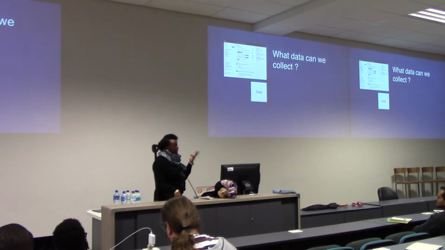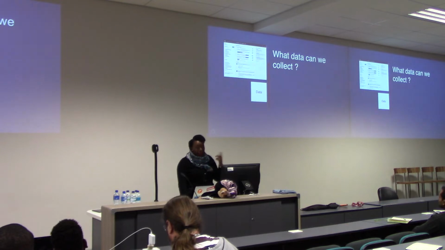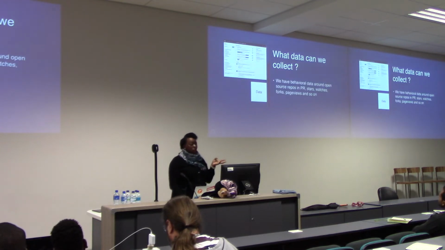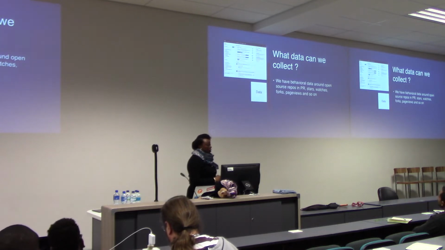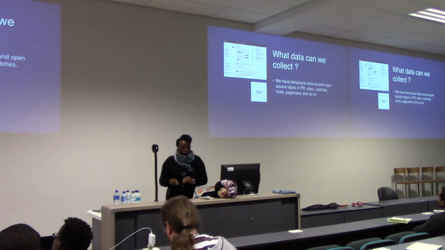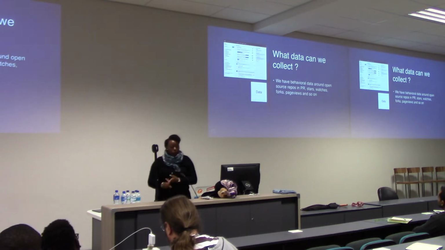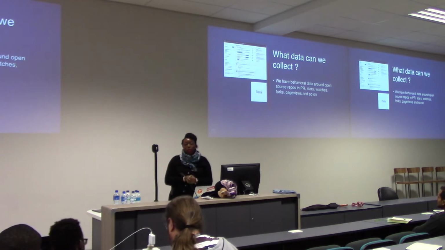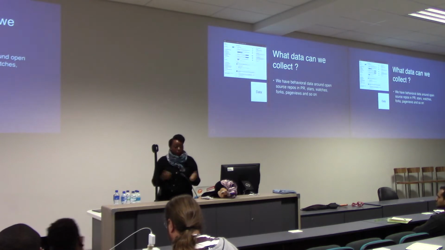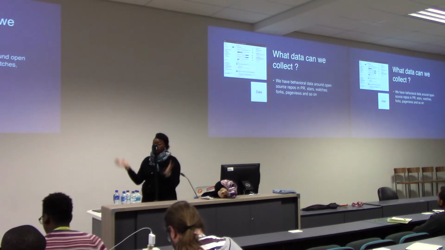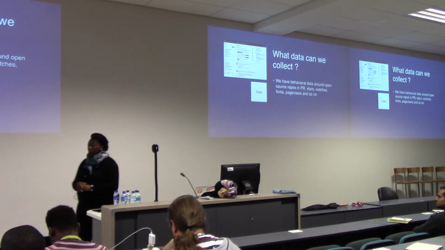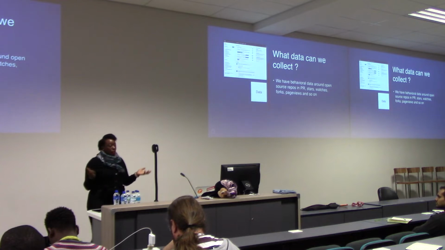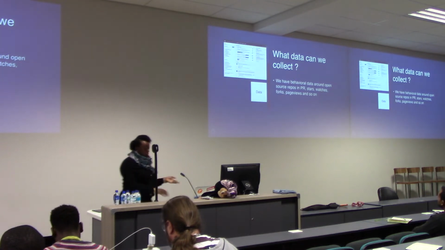What data can we collect? In our case, we weren't really going to collect data because we already had the data, and we just basically use the data that we have on our platform, which is a lot of behavioral data around code. So the pull requests, the stars, the number of the watches, whether a project was forked or not, page views and so on. We have all this behavioral data. We gather the behavioral data, and those are the features that we use in our system that we're going to build a model of.